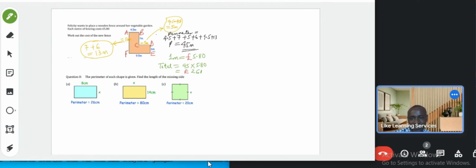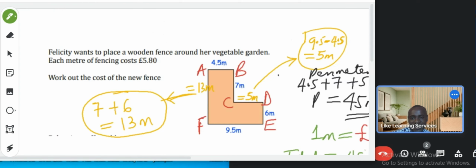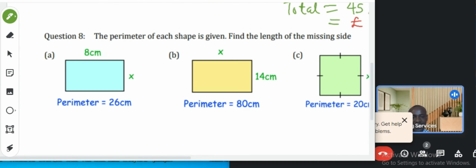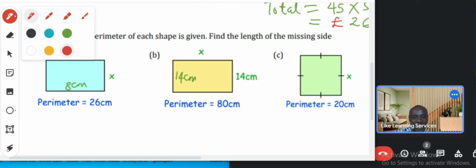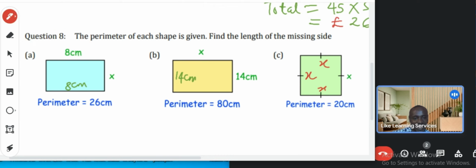There's another one, somewhere below here. This says the perimeter of each of the shapes is given. You have to remember this. Just a simple clue here is also 8 cm. I hope you know. Go to the previous page, page 11 of 14. So just to help you, all these other places are x because that thing is a square. If this is 8, this is also 8. Okay.